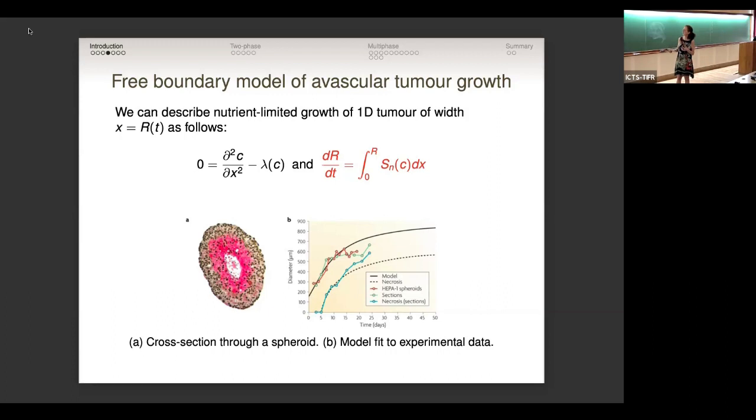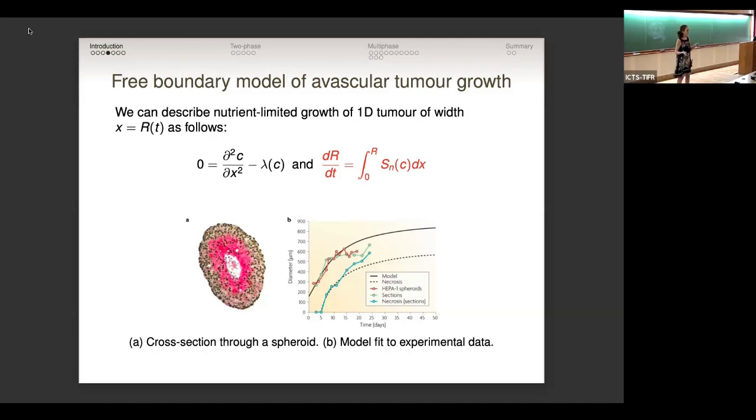These internal boundaries can be defined as contours of nutrient concentration. So this curve here, the necrotic interface, might denote the concentration at which we switch from net proliferation to net cell death. Okay? So that's a basic structure of the model. Really, it's a diffusion equation coupled to an integral differential equation. Right? That's if you want to characterize it.